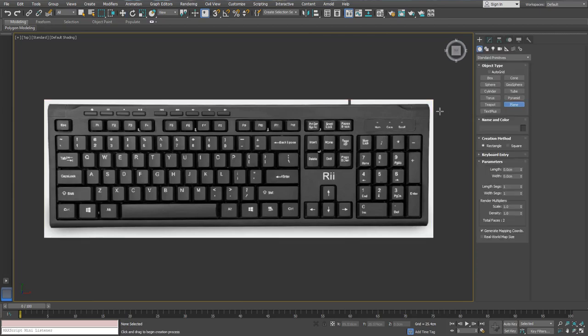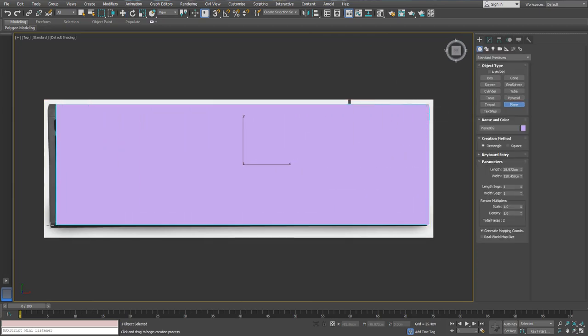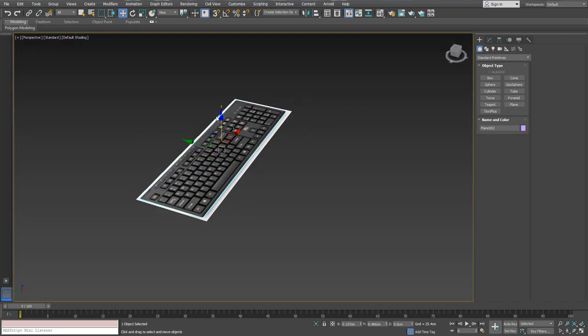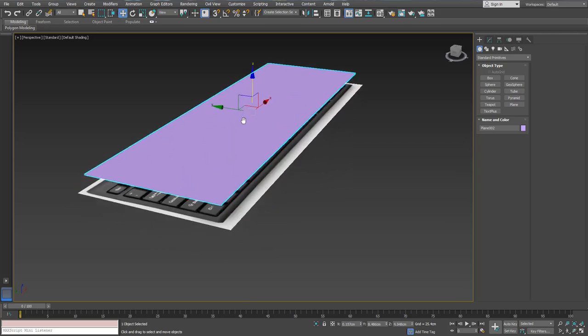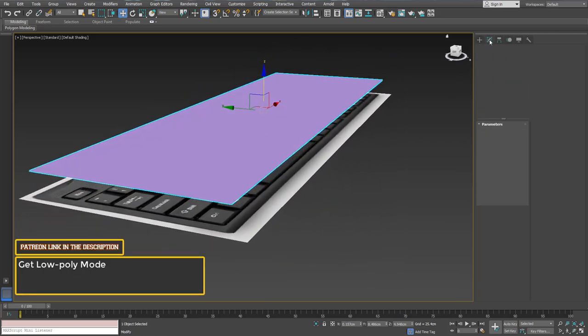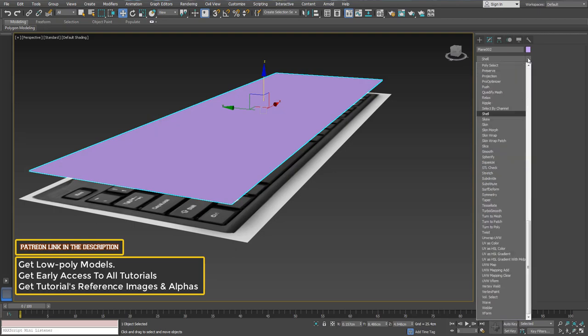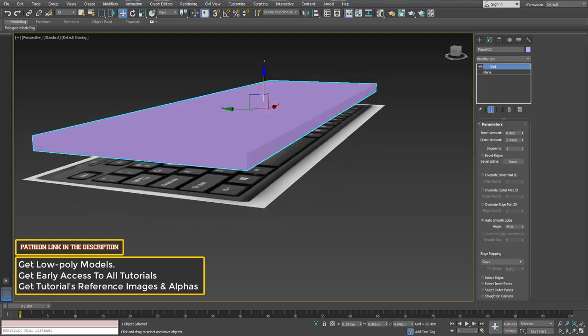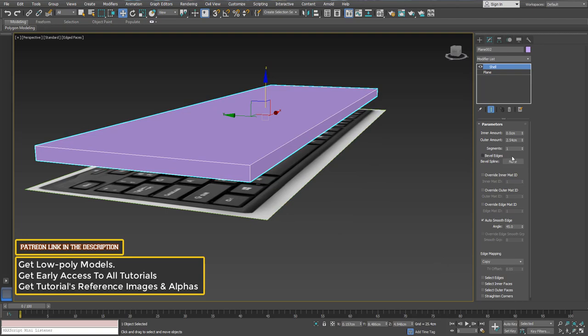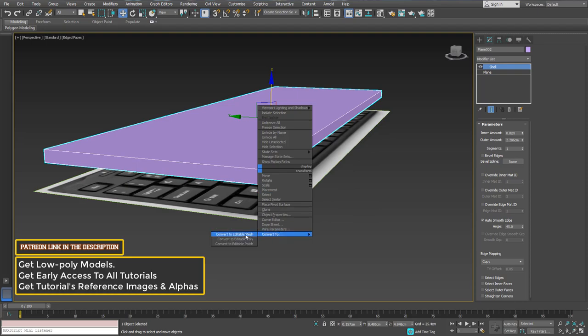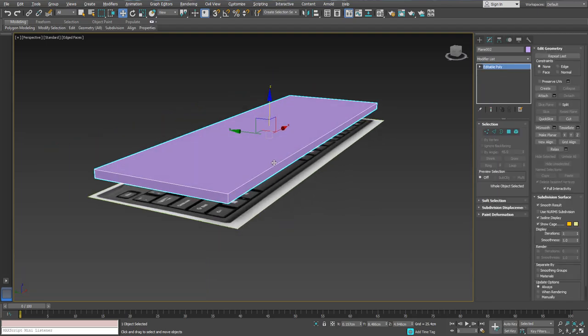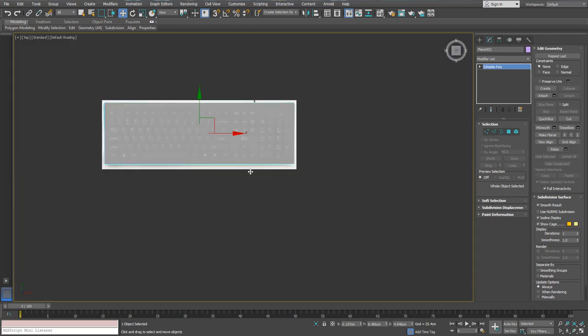The first thing I'm gonna do in order to create this keyboard here is to set up the reference image, of course, and using a plane, we're gonna set the overall geometry that we're gonna work from. Basically, this is gonna be a plane, and we're gonna make sure that the size of this plane we're gonna start from matches the size of the reference image we have here. And also, we're gonna make sure that the size of the reference image is accurate compared to the plane we applied it to, because this is very important for proportion.